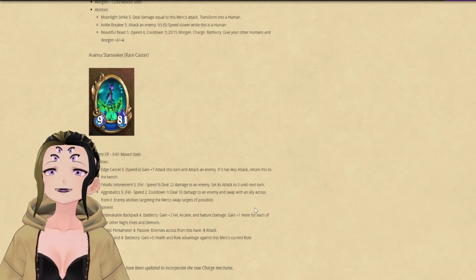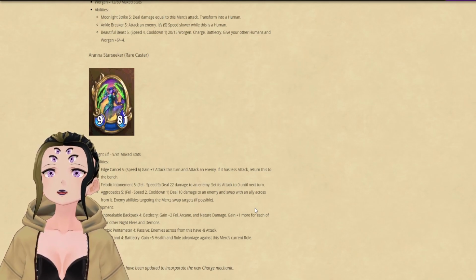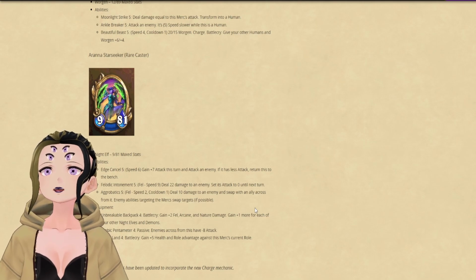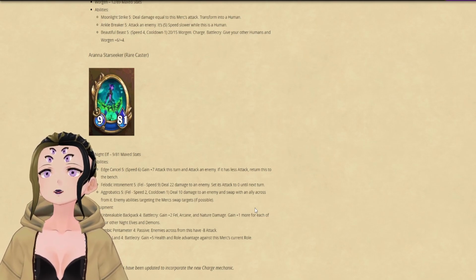And I just realized I read this completely wrong. It just swaps the location of her and whatever ally is directly across from the mercenary that you're actually attacking. It just makes her a fell version of Lug Shin, in my opinion.